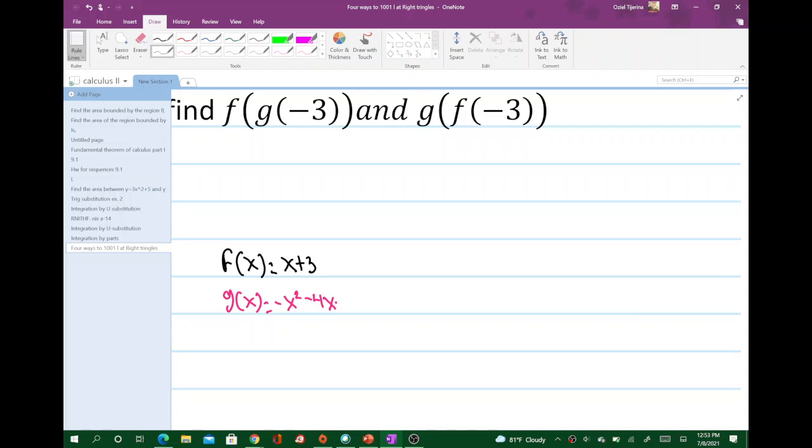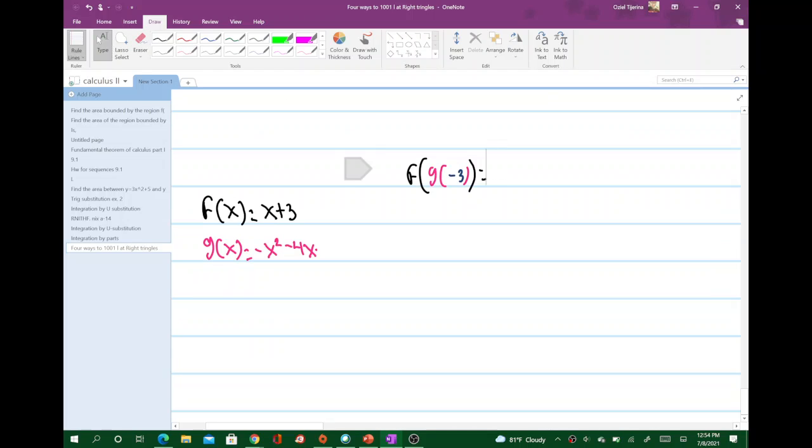So let me write it down in the way that makes more sense. You're going to want to go inside out. You always go in the very inside of the parentheses. You're looking at g of negative 3. Because if I do f of whatever, it's going to be harder, because then I'm going to be like, well, what's g of negative 3, right? You can't do that. You have to go in the very inside to do this. So g of negative 3, you're first going to do that one. We have g of negative 3.